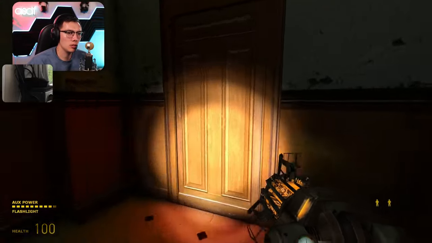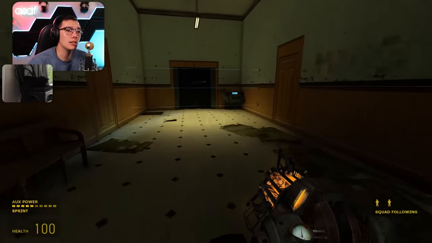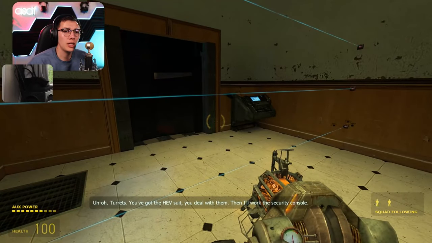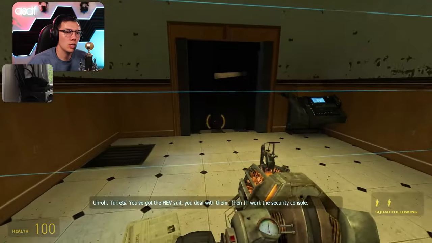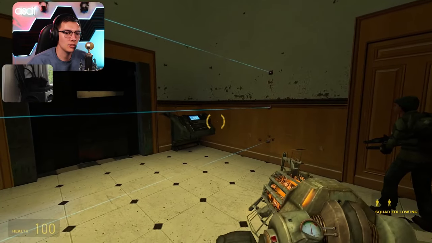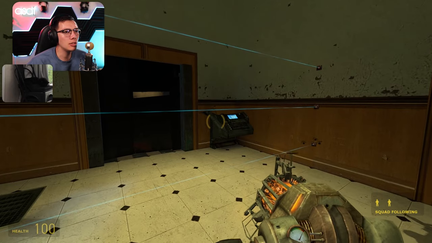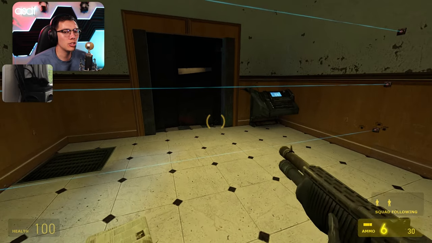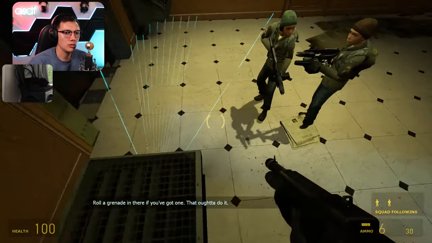Are there any other doors we can open here? No. What? Just stop. Stop. You're not a leader. Well, we have to. Turrets. Hey, you've got the HEV suit. You deal with them. Well, where are the turrets? Console. They gonna drop down out of the ceiling or something? What do we do for turrets? We probably go like shotgun gravity gun. Throw a grenade in there if you've got one. That'll do it. I see.